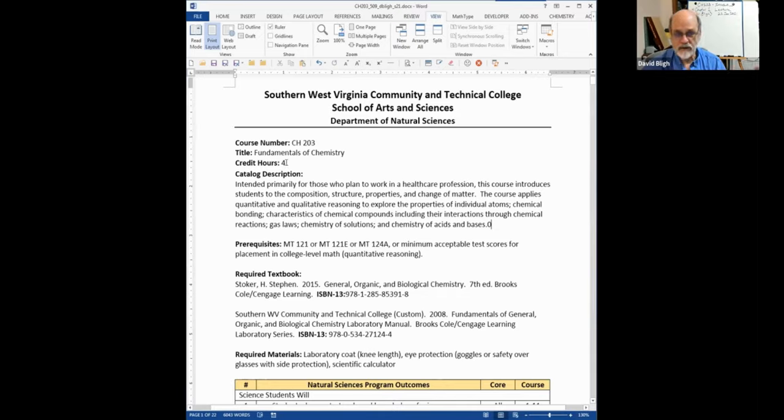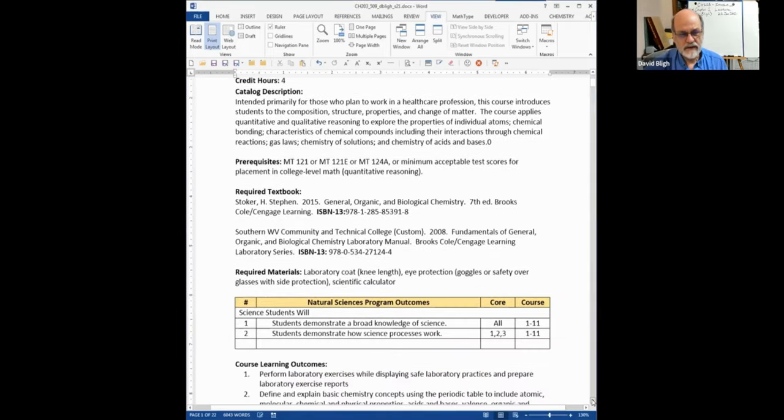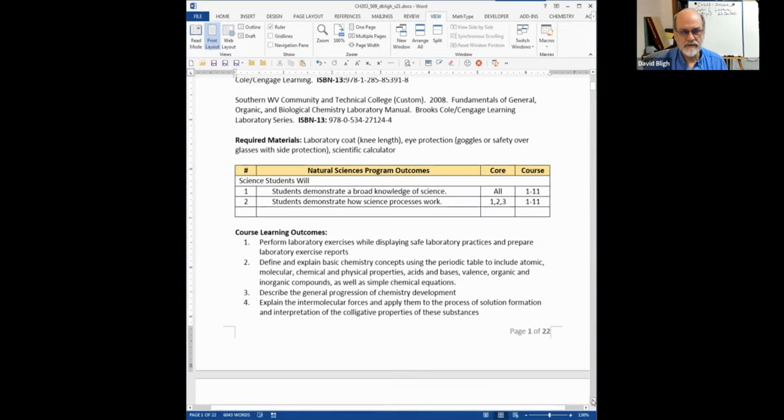So you get the name of the course, how many credit hours, this catalog description, and that catalog description you can't change unless you go through a special process. So that's going to be standard. And you'll see that in the catalog. Prerequisites as well. The textbook, of course, there's your textbook. And there's the lab manual. I'll talk about that later. I'm just pointing these things out as we go. Let's see. The rest of it, I duplicate a little bit of this stuff in the rest of the syllabus.